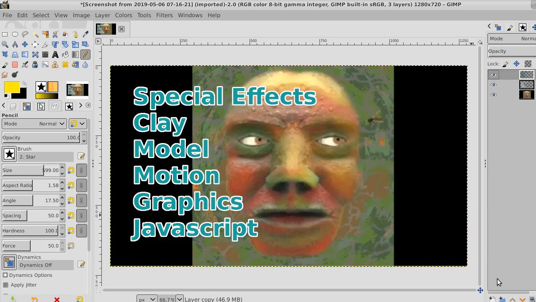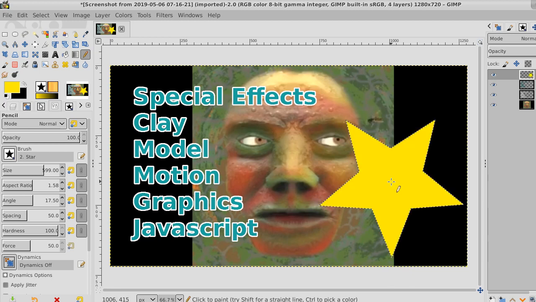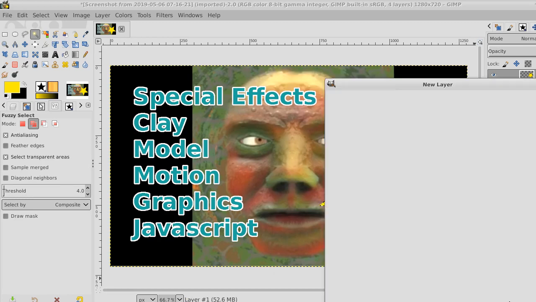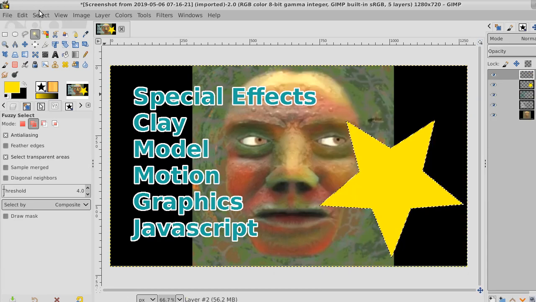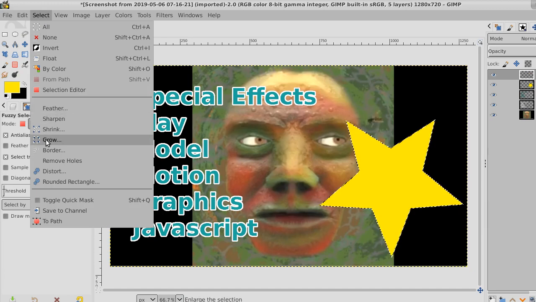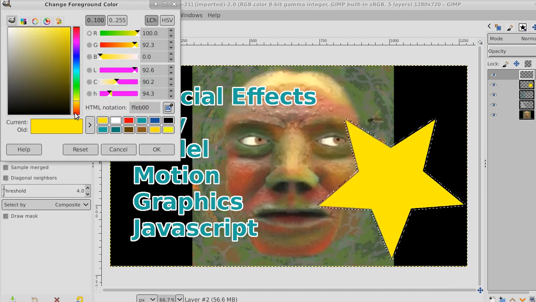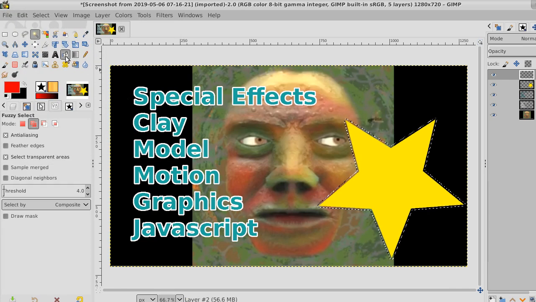Now I'm going to put that on top, so if I want to do something to it, I can, because I probably will. There's the star. I'm going to take that star, put another layer, increase the size, select, grow it by 6, and we'll paint it red. We'll make this thing flash for YouTube.